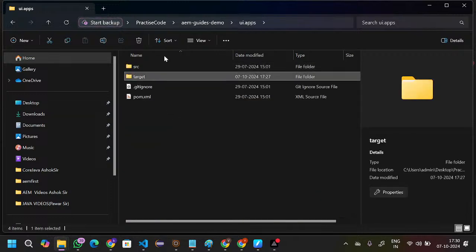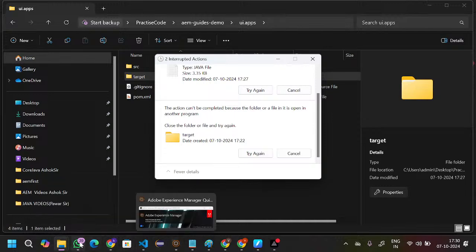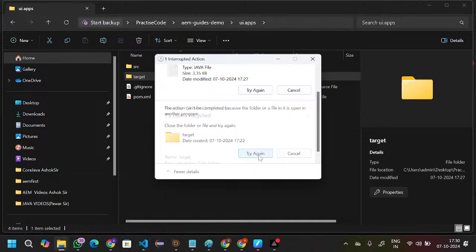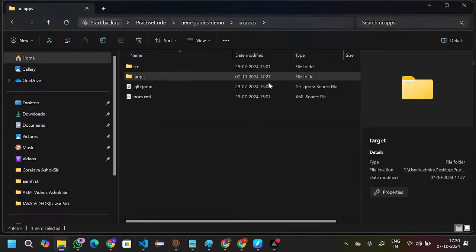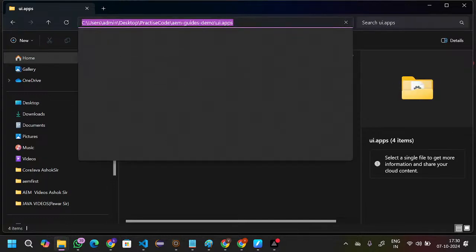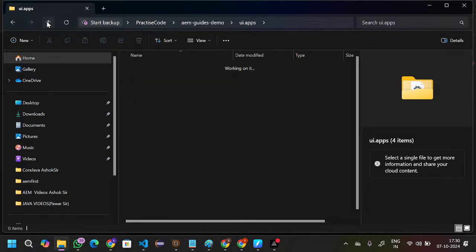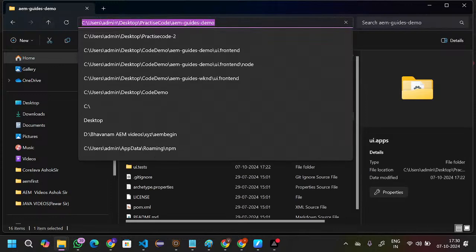But if the target is not deleted, you can close AEM and close Visual Studio also, and then try. If files are not deleted, it might be because they are open in the IDE. That is the reason it says it is open in some IDE. Generally we made the changes on the backend only. Come here again.